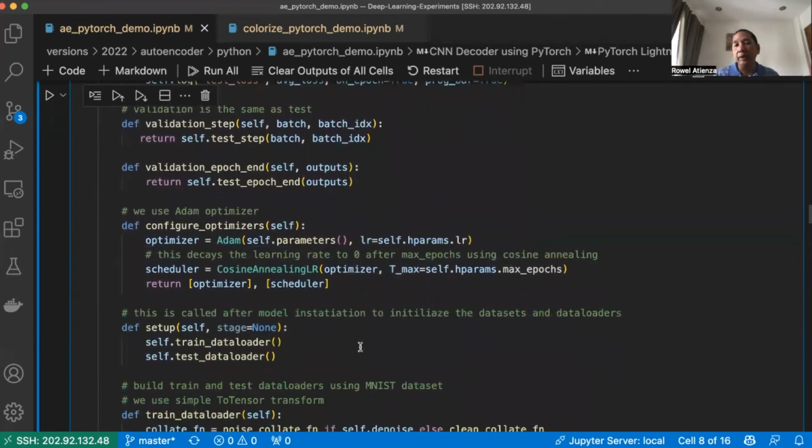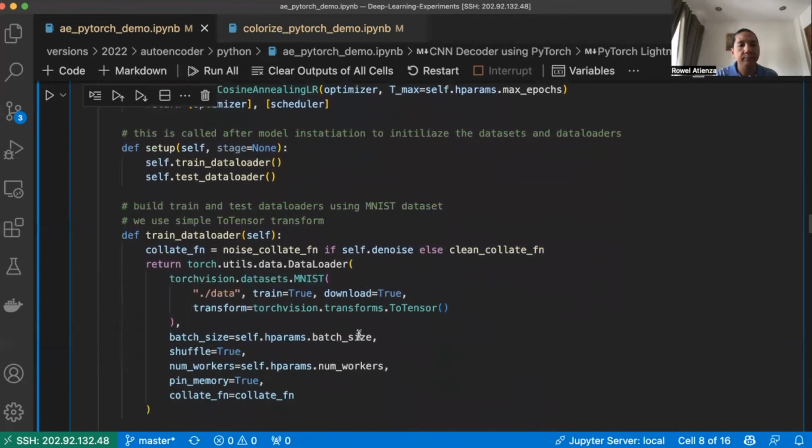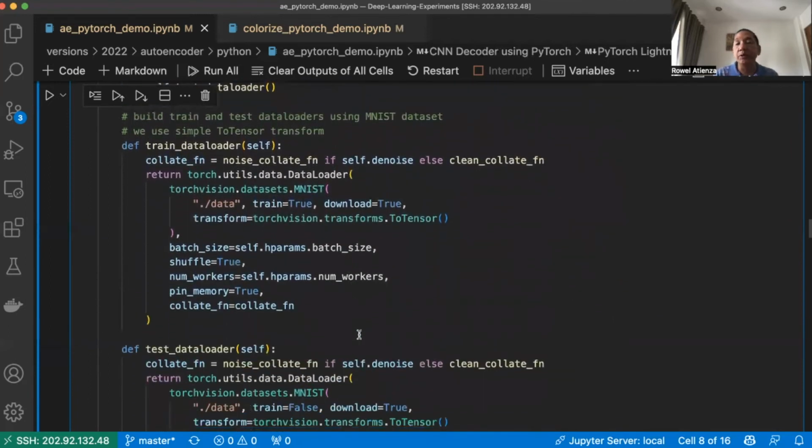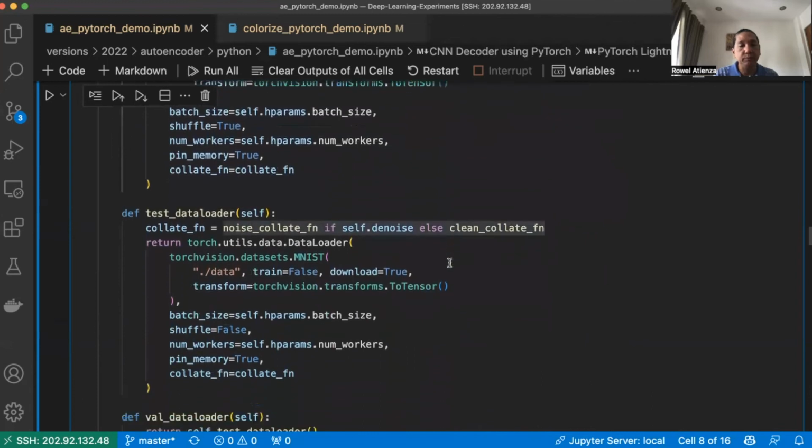And for the optimizer, we use Adam with a learning rate of 0.001, and we use a cosine annealing learning rate scheduler. This is the train data loader, which we already built into the PyTorch Lightning module. This will simply load the MNIST data, both for train and test. And depending on whether we want denoising or reconstructing, we will load the corresponding collate function.